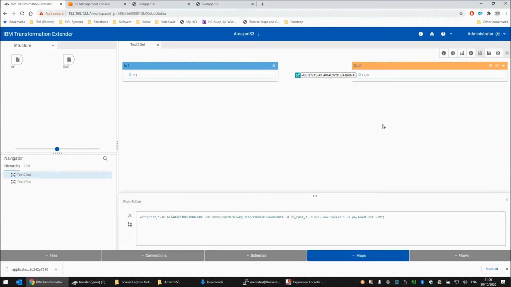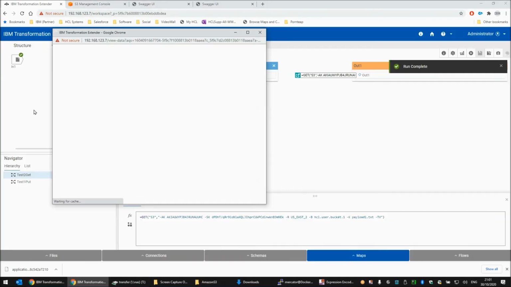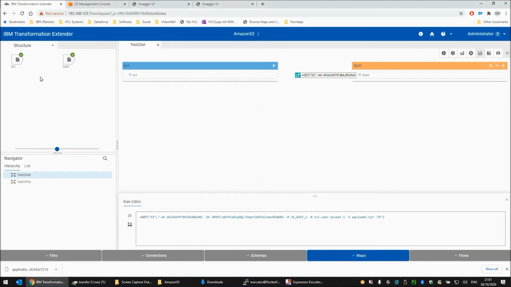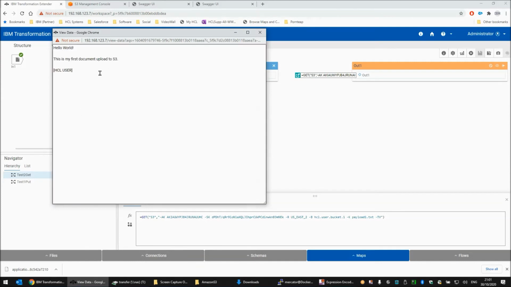But this map still does run via the design server, so let's fire that up now. Let's build, let's run. The map has completed successfully. If we have a quick look at input and view the data, you will see that the data is blank because it's just reading in the echo adapter that I had set for that. But this information is not going anywhere anyway. The important thing is that the output card has retrieved the data from S3, and here's the data coming back to us. That's actually coming from the S3 adapter in the get function.